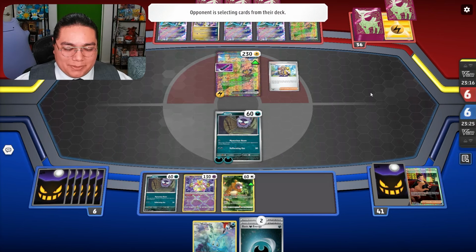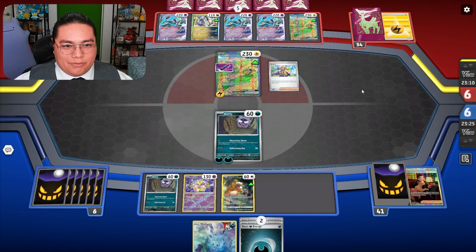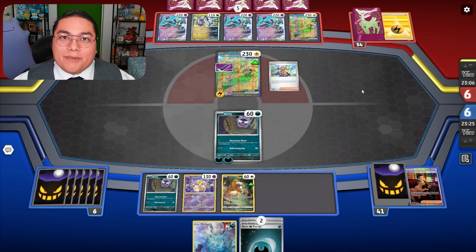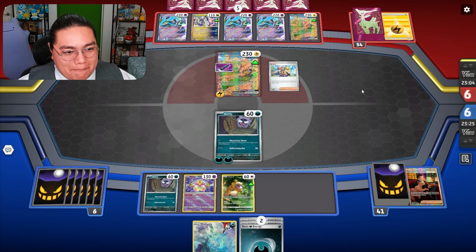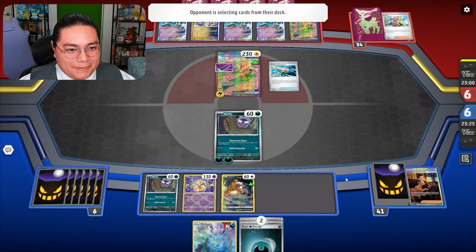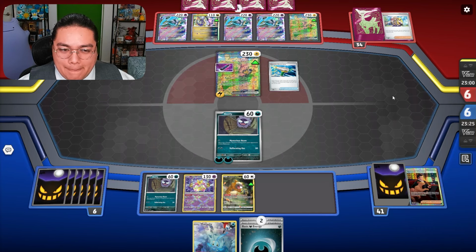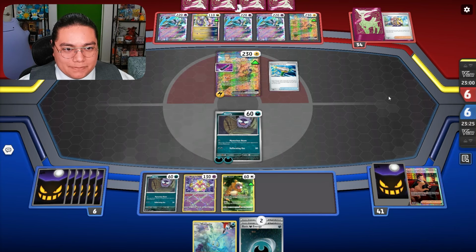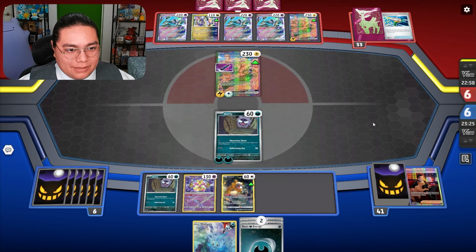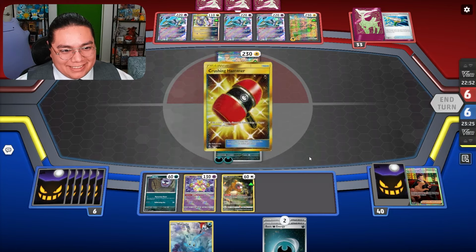Let's see what they put up. Electric Generator. Okay. Future Boost is not a big deal because they can't retreat. They already have the Heavy Baton on it. We just need to get that Gengar up here. How many did they hit? 1 or 2? None. Ooh, yikes. Manual attach. Oh, you hate to see it.